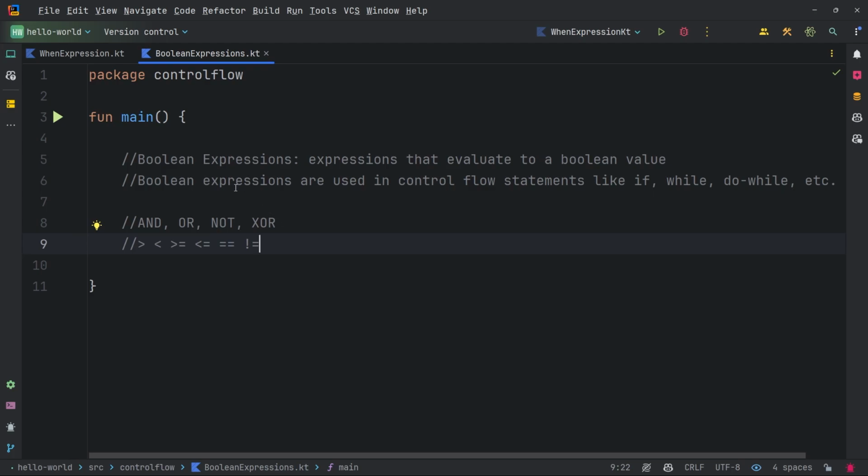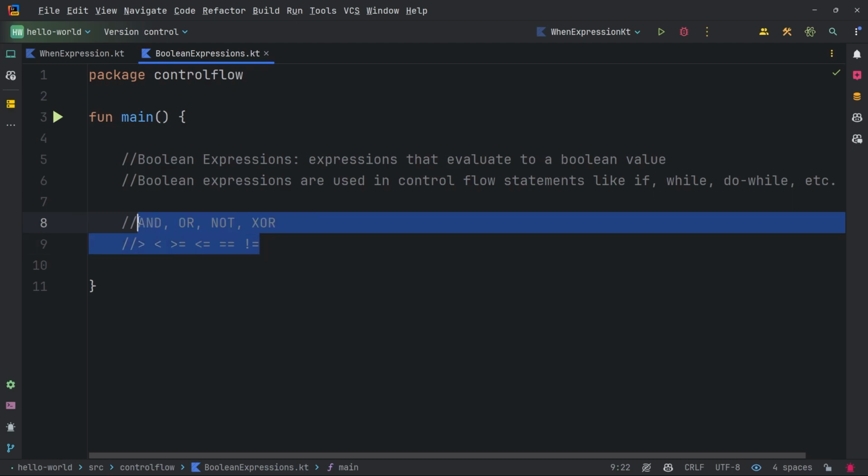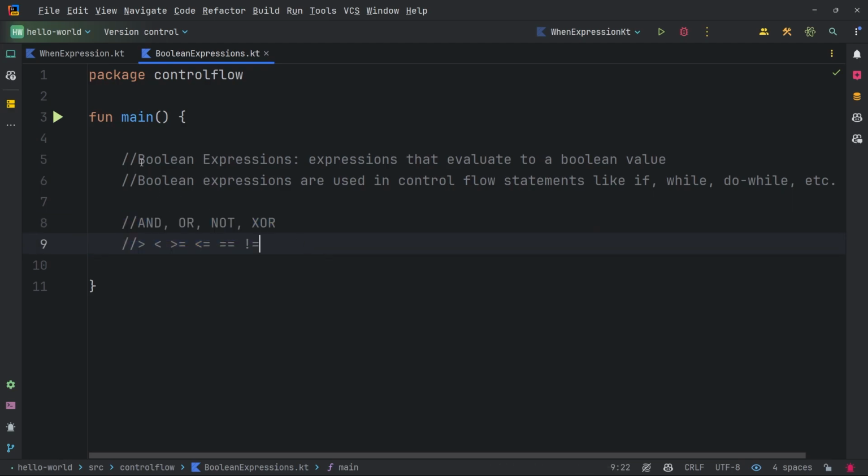But the reality is that whenever you're making programs, you're often going to combine these two things together to create an expression, a Boolean expression, which is simply an expression that you create in code that evaluates to a Boolean value, okay? And we just learned about the if statement, right? And with if statements, we know that we have to provide a condition for different code to be evaluated, right? Based on that condition. So it's going to be the same thing for other types of control flow statements like while loops, do while loops, and other stuff like that. We need to be able to craft conditions that meet the needs of our program.